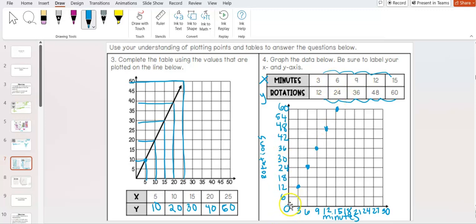If I had skip counted by 12s, I would have ended up kind of here, and it would have been a really small, short little graph. So this just kind of spreads it out. I could have chosen to skip count down here by maybe 4s, but it actually would have made it a little smaller. If I had skip counted by 2s, I could probably fit everything on here as well. It's just my points wouldn't have been perfect. So if you can make something easy for yourself, do that.